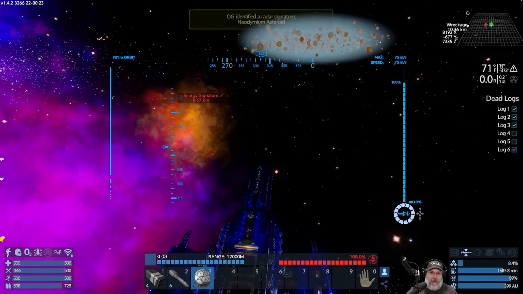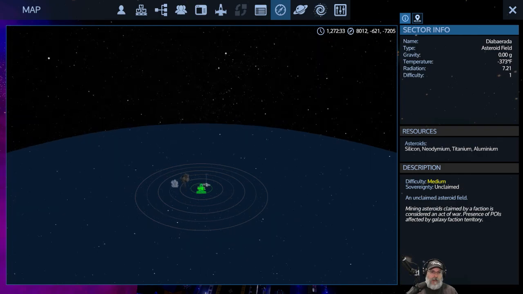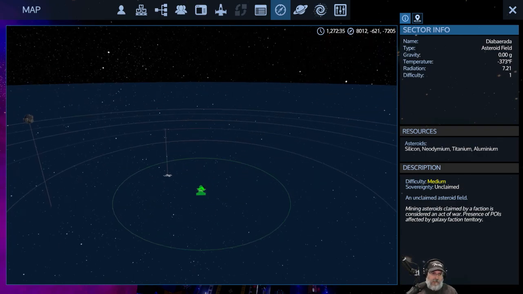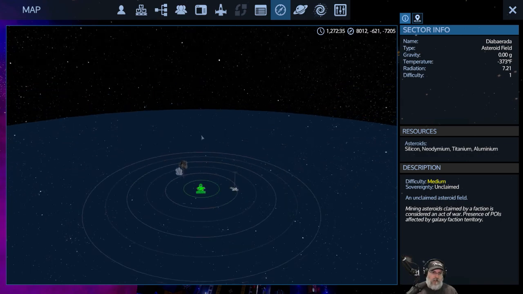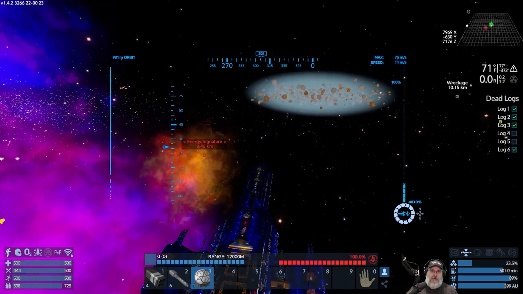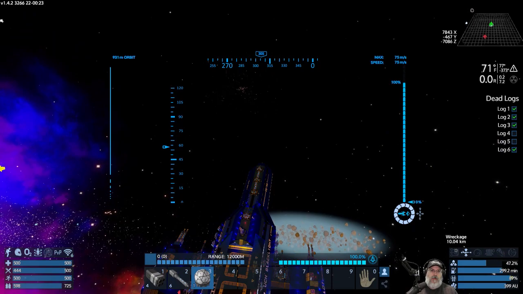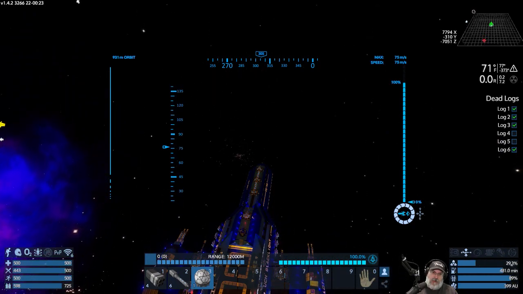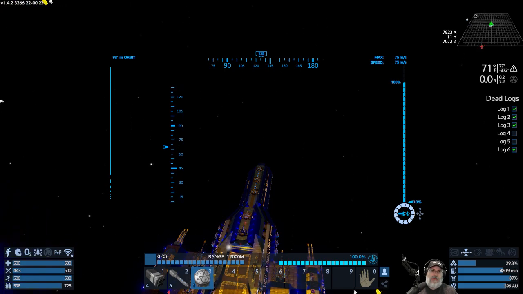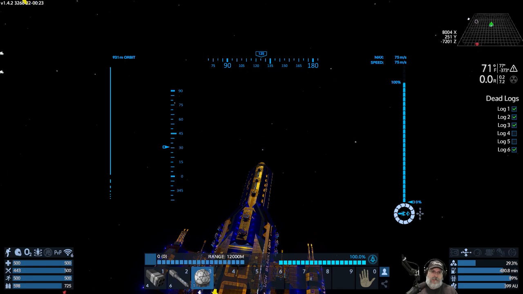Okay, we have a red blip. Let's get our shields on. And let's just kind of see what's what here. So that is definitely an enemy capital vessel of some sort. But what I think we might do is let's flip around and let's just go really far out, and we probably won't get molested. Probably. There's no guarantees, right? There's absolutely no guarantees, but we'll take steps to hopefully not get molested.